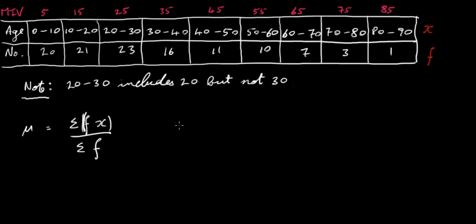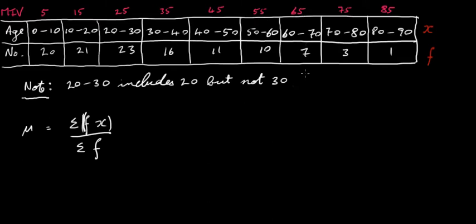They're the mid-interval values. So what we're actually going to use are these values here, these mid-interval values. So what we're saying is that, for example, these 11 people we are saying are 45 years of age. These 10 people are actually 55 years of age. These 7 people are 65 years of age.